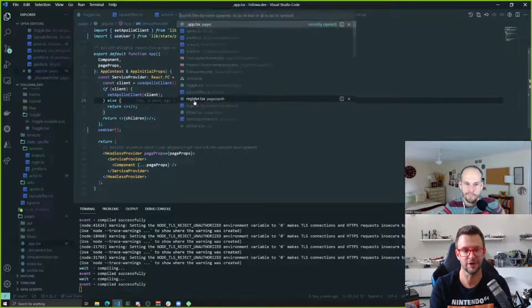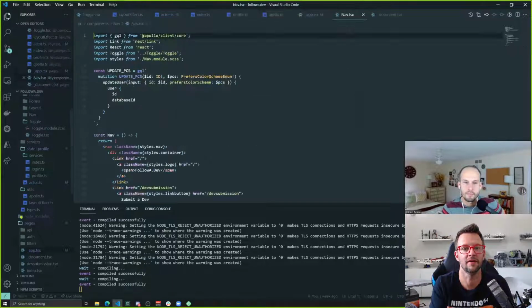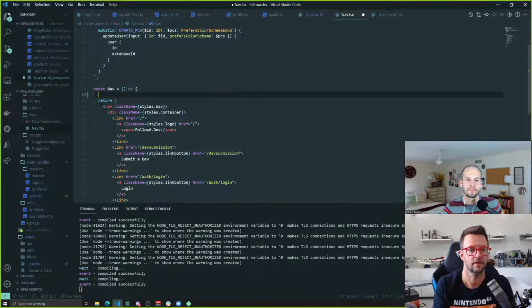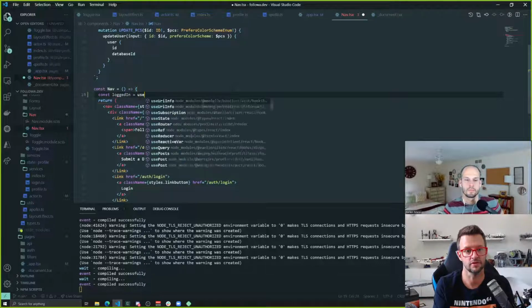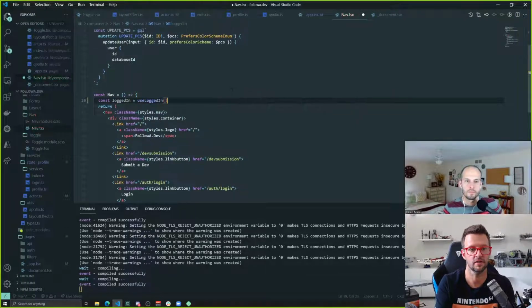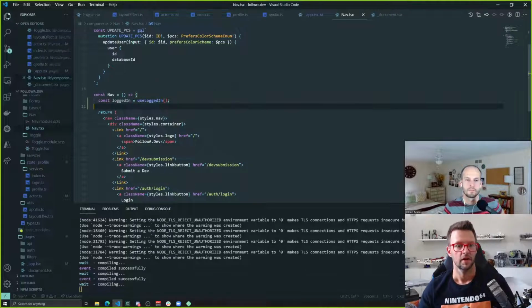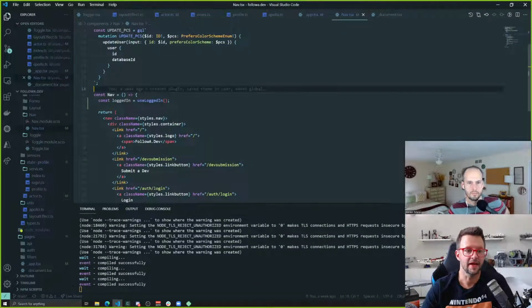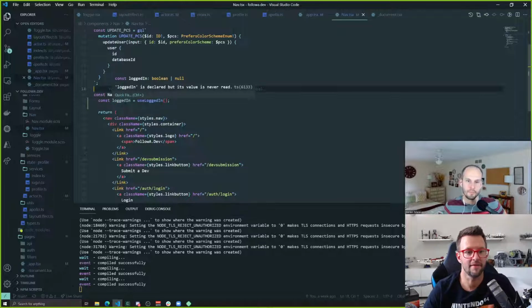But now we should be able to go over to our nav bar and add like a logged in equals use logged in. So we have that hook that we created with Tates. And now, so this should be the right value.